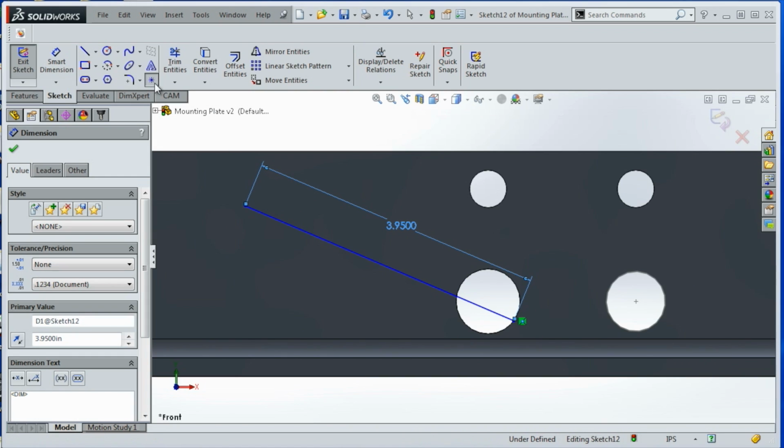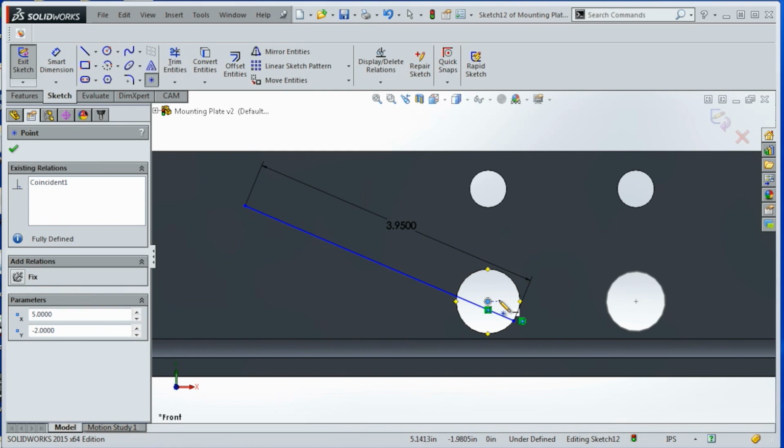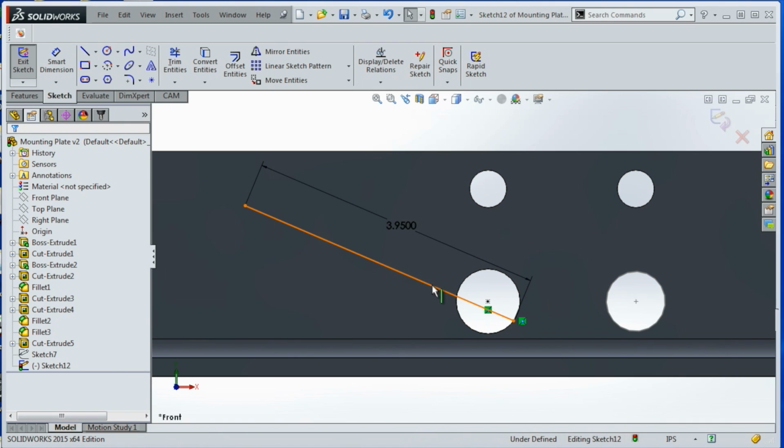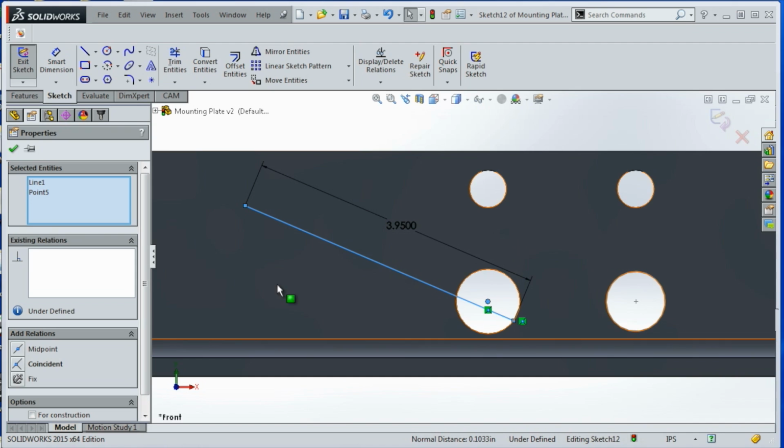Now, what you can do is, let's see here, I don't remember whether I can get it to snap to or not without a... I think it's easier to put a dot point in there. There might be a trick to not have to do that. So now, hit the mouse cursor, click on the line, and click on that point, and click on coincident.